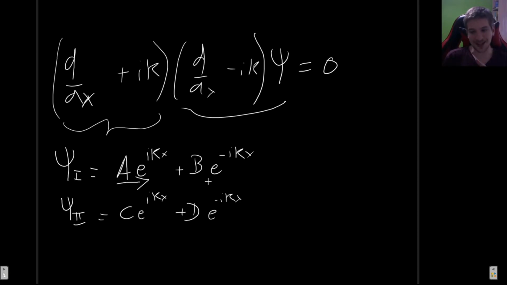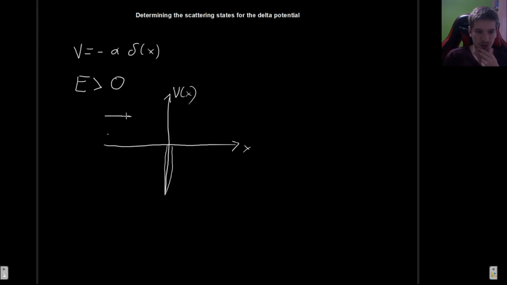And that's also why we wanted to first look at the case of the free particle and then take a look at this. Okay, so this first part here is just a wave traveling to the right, and this here is going to be a wave traveling to the left. And in the second region, this is going to be traveling to the right, and this is going to be traveling to the left. So let us just draw it. We're going to have this a e to the i kx, going to the right. Then we have b e to the minus i kx going to the left. Then we have c e to the i kx going to the right, and d e to the minus i kx going to the left in this second region.